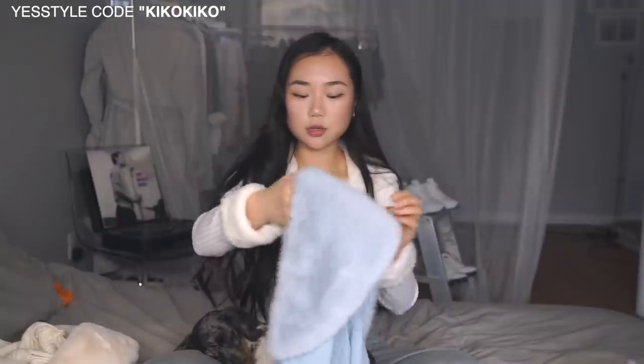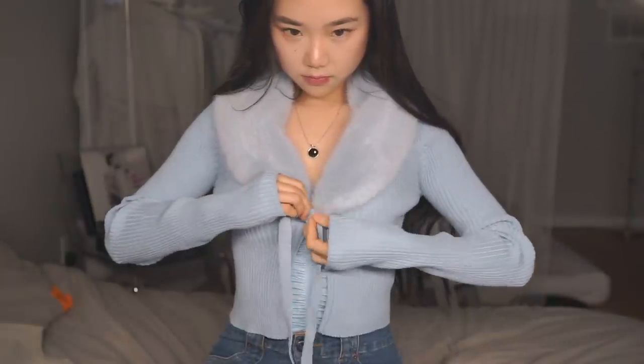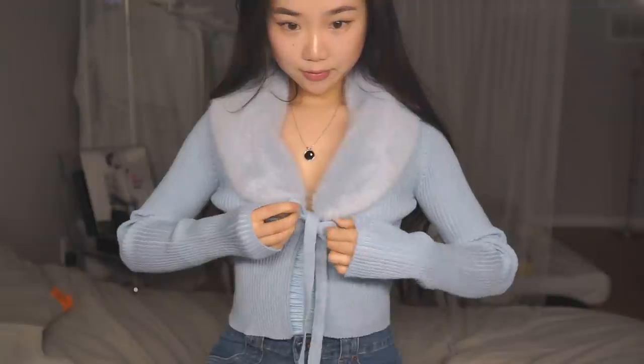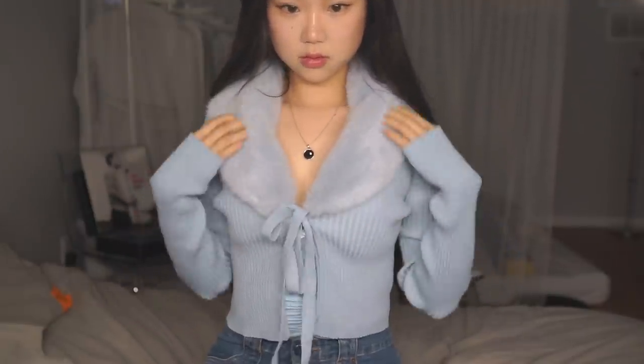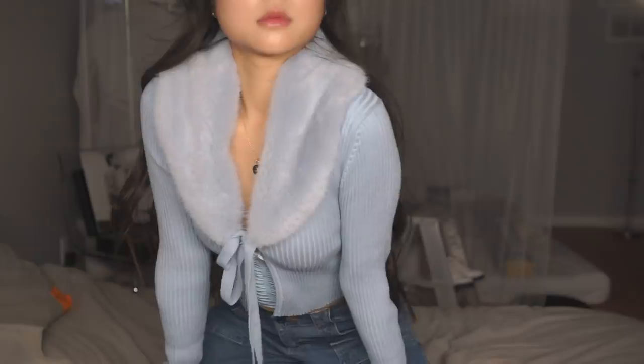This top had no reviews, but as you guys can see, it's super nice — a version of maybe a fluffy cardigan, but more toned down and casual. The next one is this gorgeous blue fur trim cardigan. It's obviously faux fur and it's so soft, and the cardigan is extremely soft as well. It's very, very good quality. One thing I really like is that the faux fur trim is removable so you can wash it and not ruin the faux fur, and you can also wear this cardigan as just a simple top without the fur.